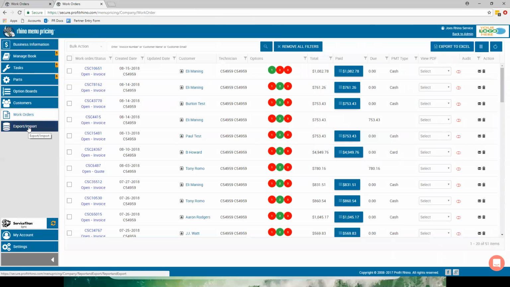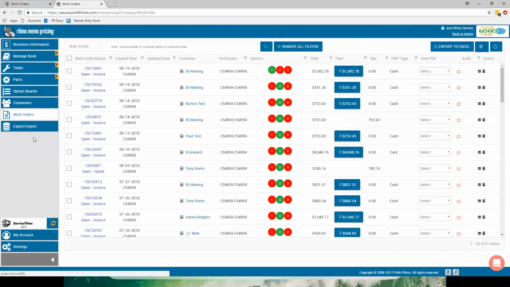Now, this screen that you're on right now, once we go to ServiceTitan, we're not going to be able to see that anymore, and they don't have that screen. Correct. You're going to manage it. Yeah, we'll be presenting the invoices and the options through ServiceTitan. But I really like this one screen because it shows who's doing what on a dashboard. They don't have that yet. Yes. The answer is yes. Sorry, I don't have a great answer for you there. But once you move to ServiceTitan, everything will be done with their functionality.